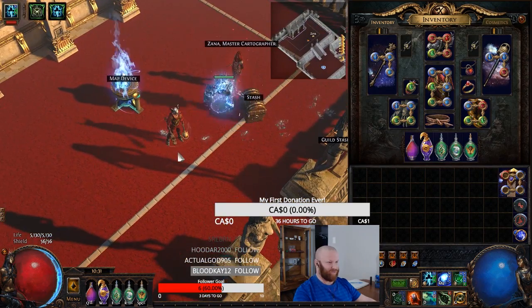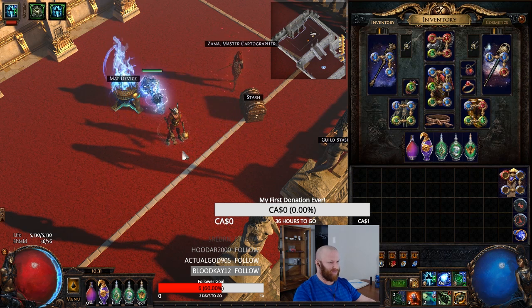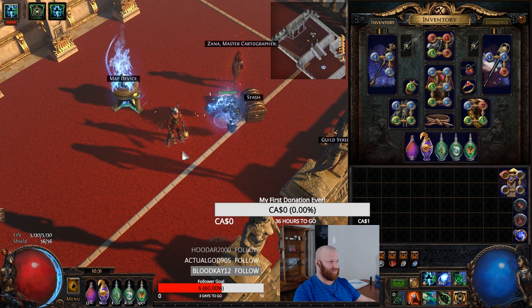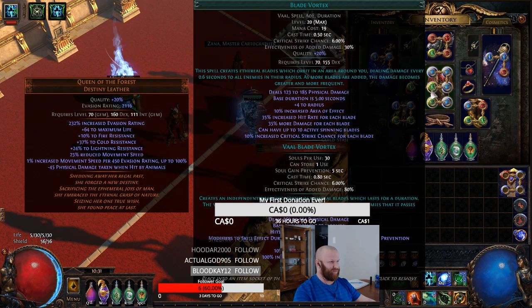And now we're going to go through leveling. So when you first start out, you're going to start out as a bow character with Burning Arrow. Go to town, get Split Arrow, get any bow, and level up to level 12. Once you get to level 12, you can get Blade Vortex. I would suggest getting a lower level Vaal Blade Vortex at the start with some quality if you can. If you can't do that, then you're going to have to Vaal your Blade Vortex when they're level 20. And hopefully you get one.